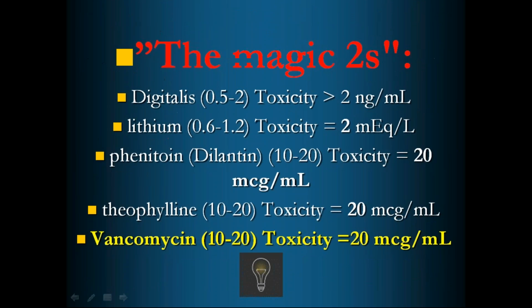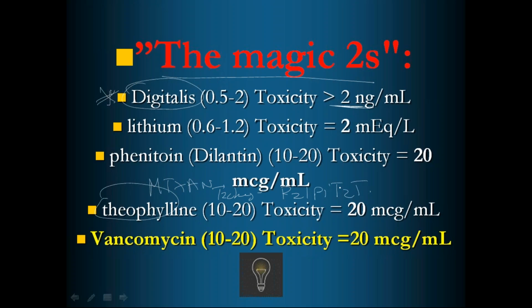All right, so that is about it. One thing, please, the magic tools. As we already mentioned in class, at this moment you should know the digoxin: more than 2 nanograms is going to be toxic. You need to know the theophylline, that is the methylxanthine, which produces bronchodilation, right? It's given to patients when the other bronchodilators are not working. And the main side effect is the tachycardia, and the patient is going to tell you that they have palpitations, right? And don't smoke. If you smoke, the effectiveness of the theophylline goes down, so you need to take more theophylline, and you get more tachycardia.